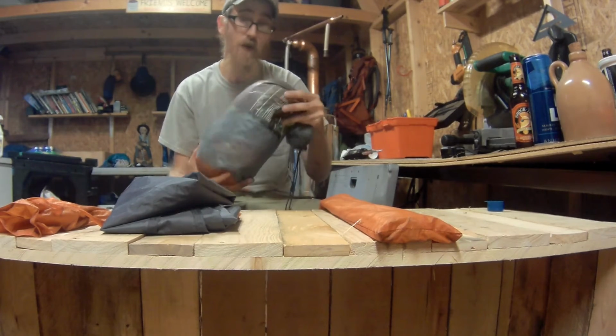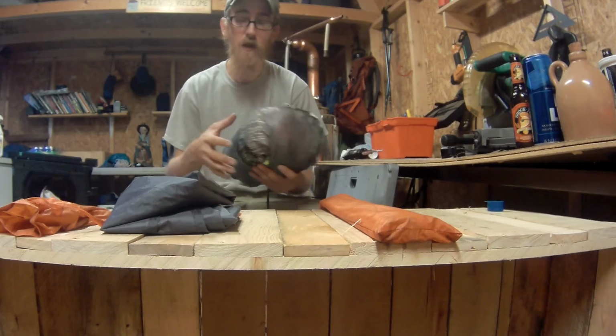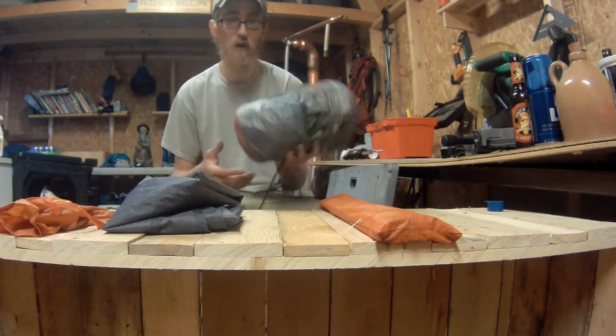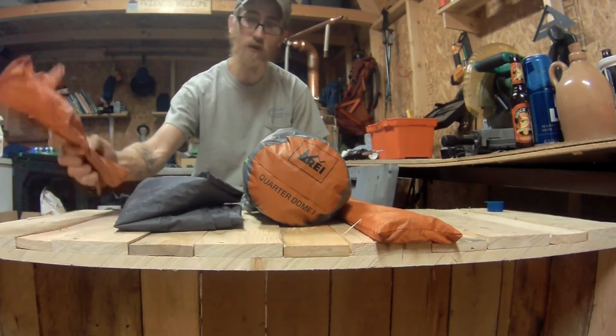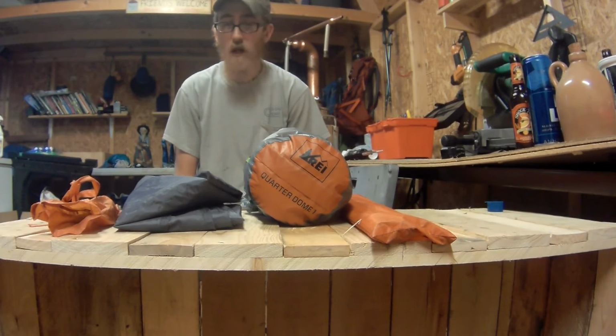2 pounds, 2 ounces, or excuse me, minimum weight. It's probably about 2.5 pounds with the ground cloth and everything. Packs up pretty small, fits in my pack very easily. I do tend to pack everything separately just for sheer convenience. Just fits in my pack easier that way.